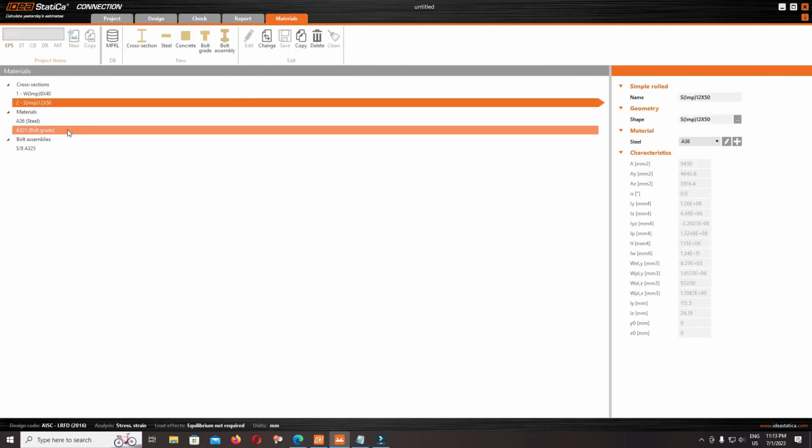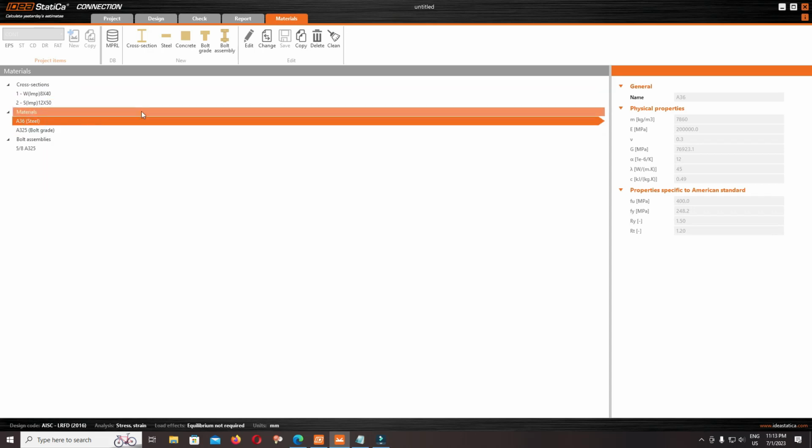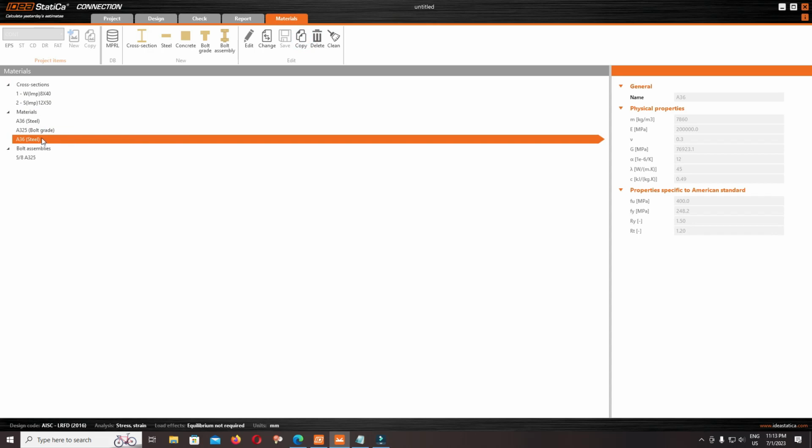Select on the materials and material, click on one material and click on copy. We'll copy this material and edit, type the name as 225. This is the steel grade 225, so you can input whatever steel strength as you wish.